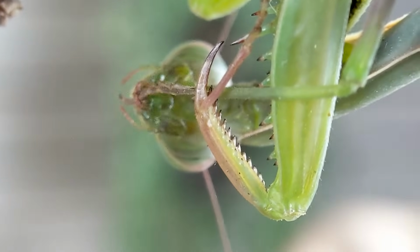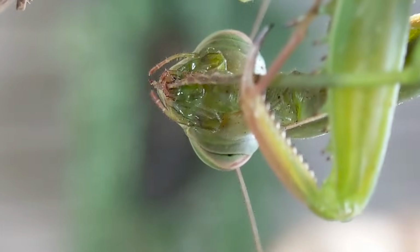There are a lot of animals that will suffocate their prey or stop the blood from moving or inject venoms, something to dispatch the prey. Oh no, that is not the case with the praying mantis. The praying mantis, much like Dr. Grant hypothesized the velociraptors would do in Jurassic Park, you're still alive when they begin to eat you. In fact, you're still alive when they're about halfway done eating you.